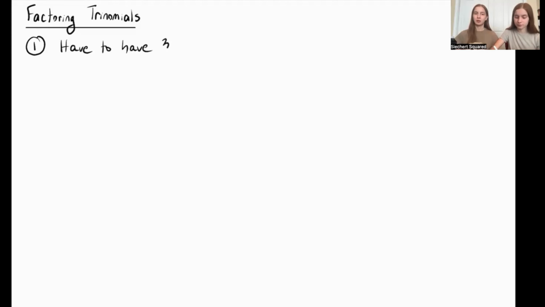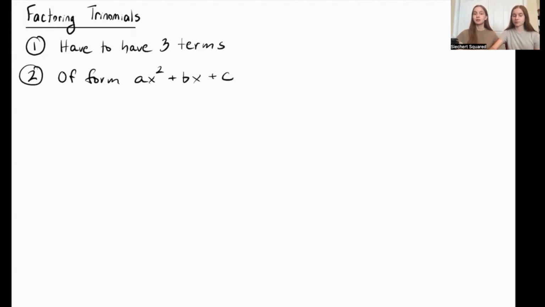Now, a way that I like to remember this, we have mentioned in previous videos the term binomial. A binomial is something with two terms because a bicycle has two wheels. If we're talking about a trinomial, think a tricycle has three wheels, which is why this one is three terms. And besides just the fact that it has three terms, it can't be any three terms. It has to have a specific form. So it's going to be of the form ax squared plus bx plus c.